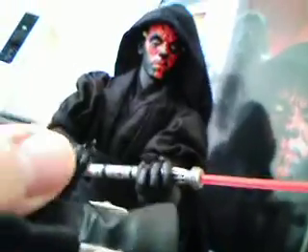He comes with the battle damage lightsaber ignited, a battle damage lightsaber hilt, a lightsaber with one half ignited, a complete lightsaber hilt, a force hand, and a force hand with a wrist brace on it that cools the droids when he's in the Tatooine desert. Also the electro binoculars.